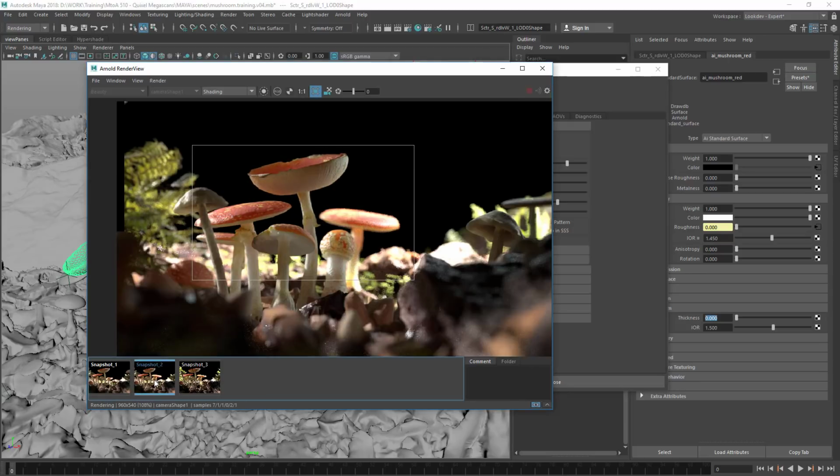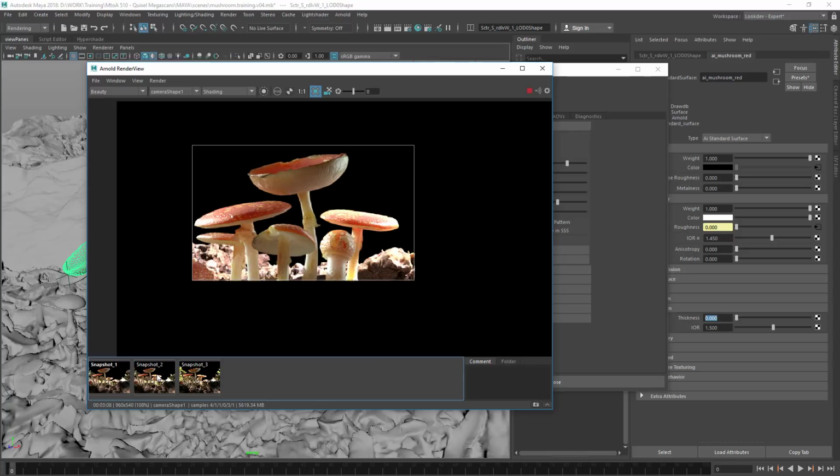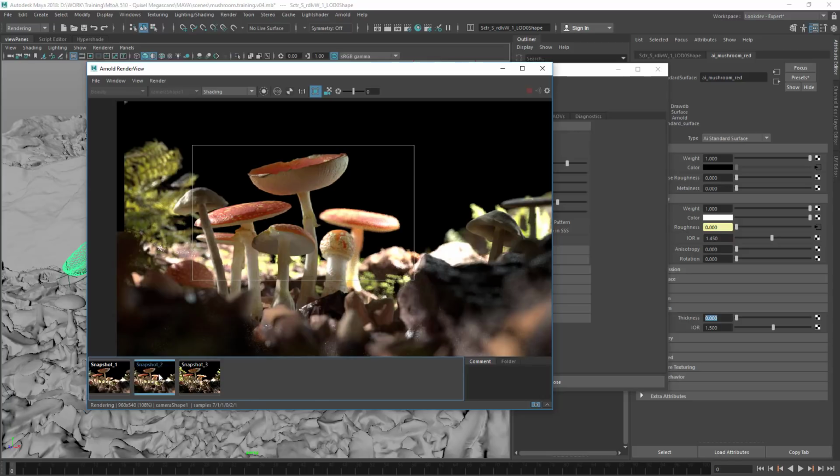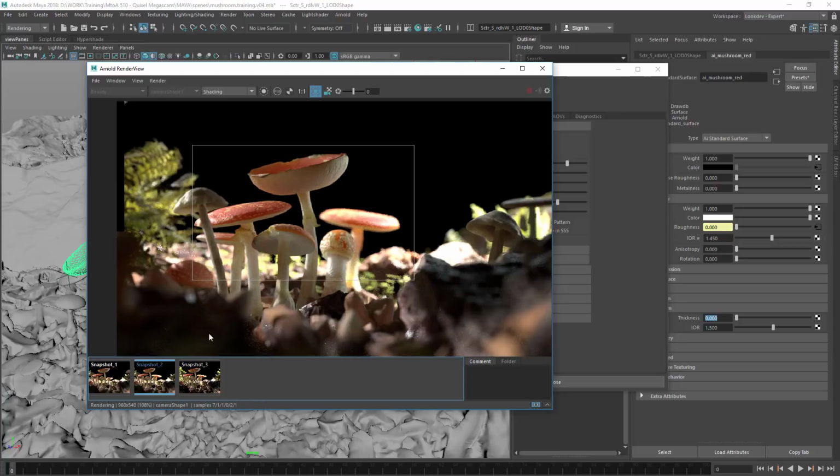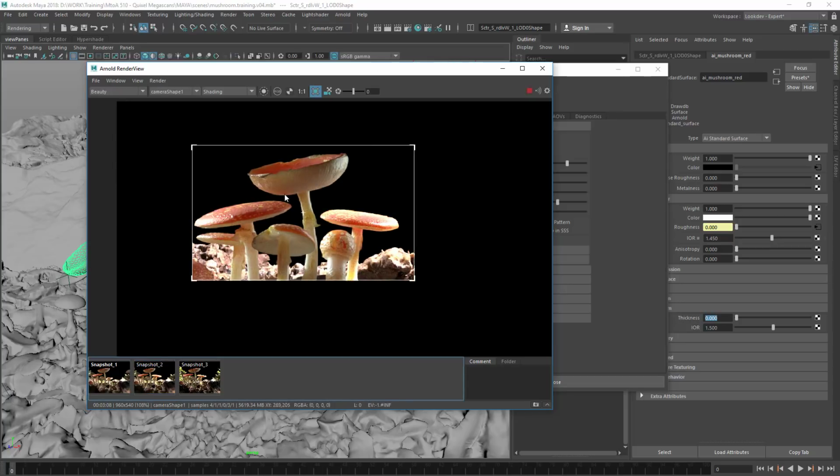So I think what I did now was helping quite a lot. It looks now more like a solid object instead of this flat boring thing. And you can actually see the stem now has this nice color bleed with thickness to it. The rim which I added might be a bit strong now because this small thicker mushroom looks very lit up. But I like the sheen we got from the coat. It feels now more solid definitely. And that you get this color bleeding now on the thinner parts on the top here is pretty cool.